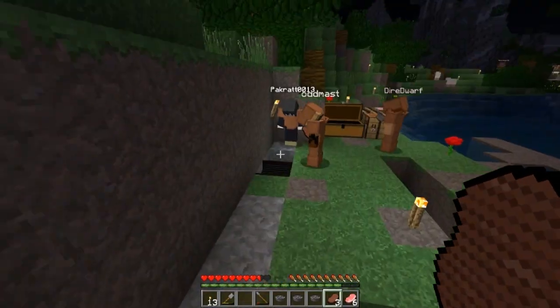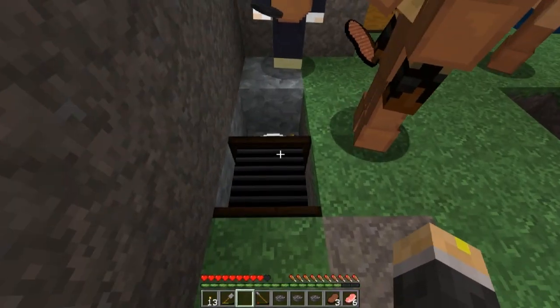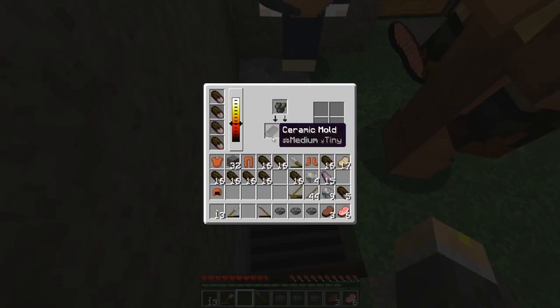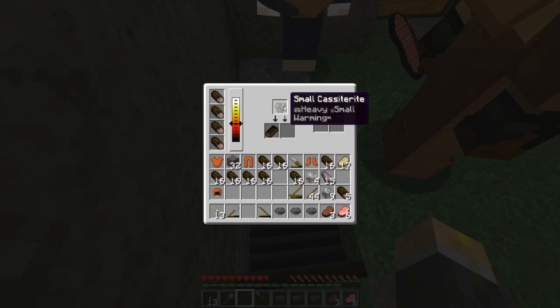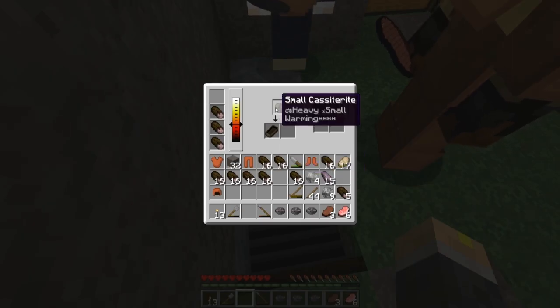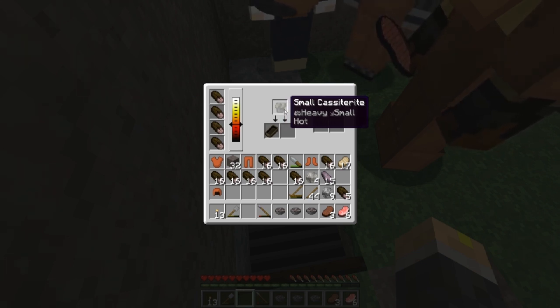See where the ceramic mold is in here? The ceramic mold needs to be in that spot, and then you put the ores in just like you normally would. Now, if you actually watch that, see where it says warming right now? Those two asterisks, 3 asterisks. The asterisks actually indicate the level of warming, and it's going to keep warming up. It's going to go to hot, and I think cast rate goes to very hot.